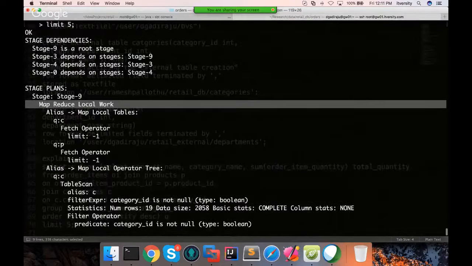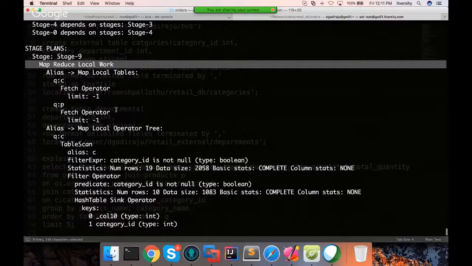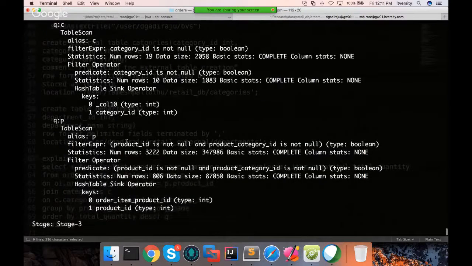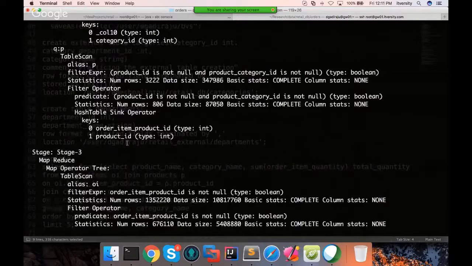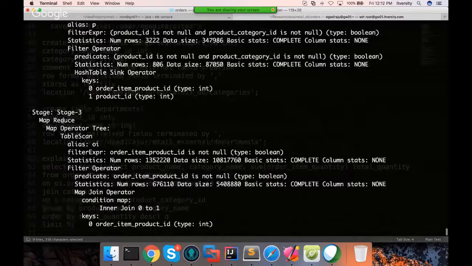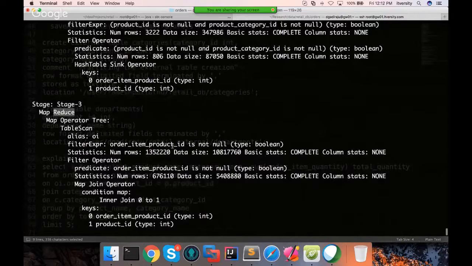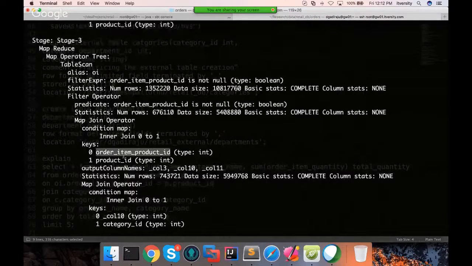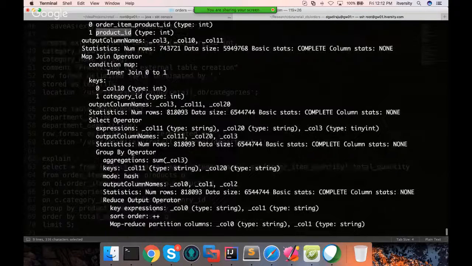Even though it is claiming to be Mapreduce, it is saying local work, which is nothing but joining the categories and products locally to create the hash map out of it, and then cache it into memory. And then the actual Mapreduce job kicks in, and in this, it is joining between order items and products. And to look up into products, it uses the hash map. Okay, and you can interpret the rest of the stuff here.